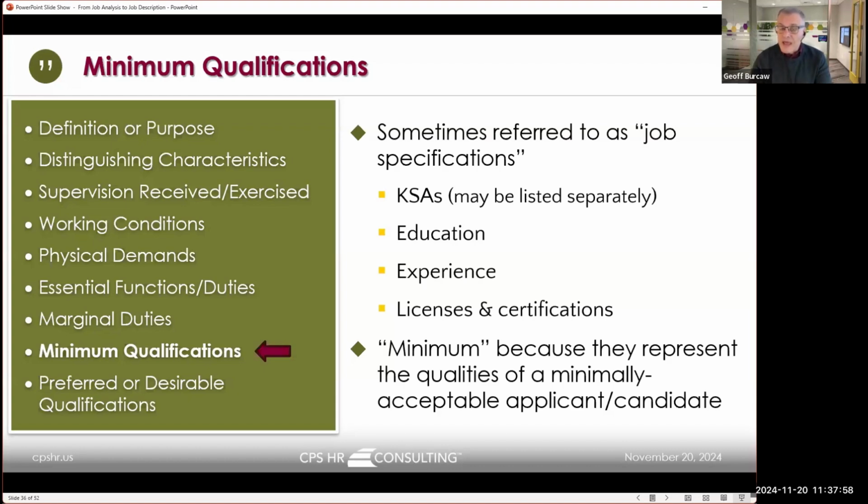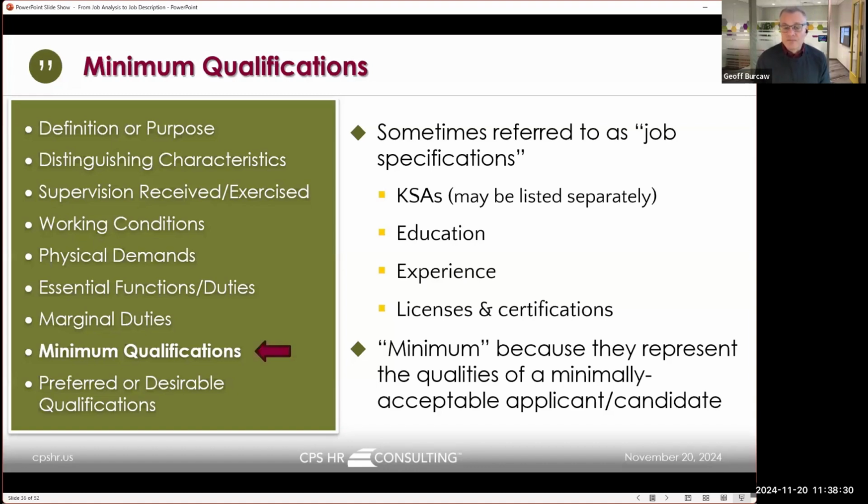You might have heard that term, and that's not to be confused with class specifications or classification specifications. But they were called job specifications, and that was all the job requirements. Now we generally combine all of that information into that one job description, which I think makes sense because you describe the job, and then right after that, you're describing what you need to do to be able to perform that job.